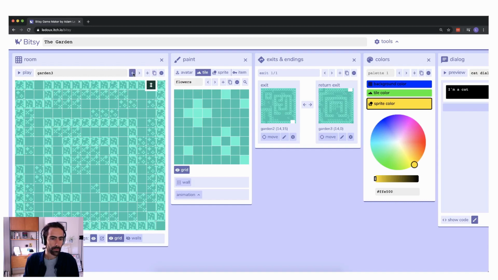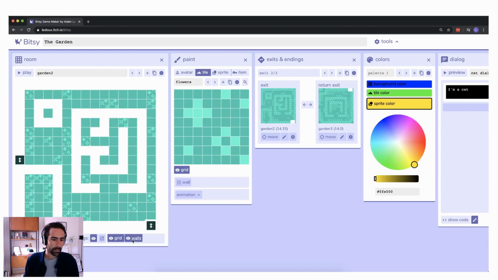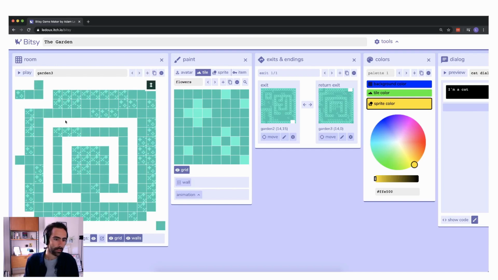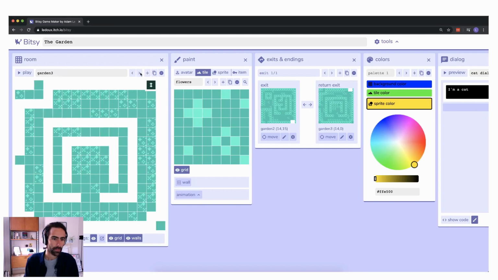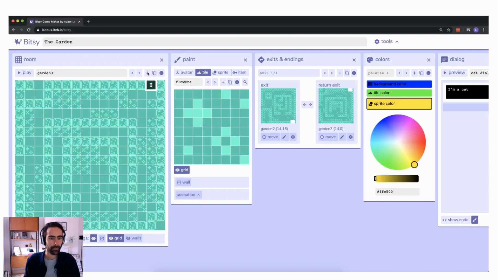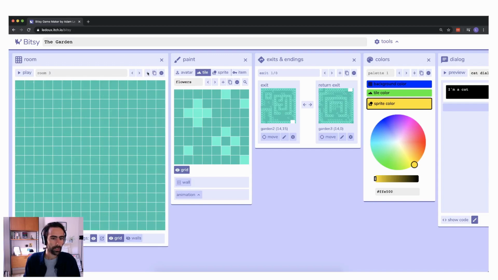You might have noticed that I've started to build a space in the bottom corner here where the player can't get to there. They can't get to it here either. And what we're going to do is create a small puzzle. We're going to use the final room, the fourth room, to connect them back up. So let's hide that again. Garden 3, let's create Garden 4.